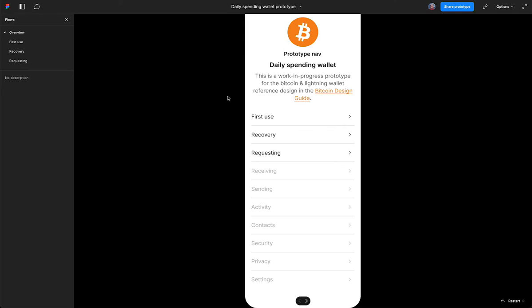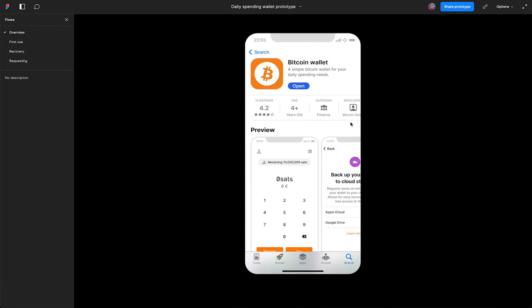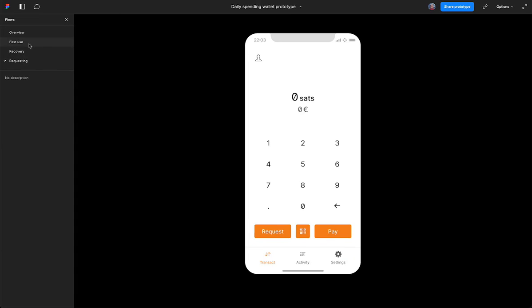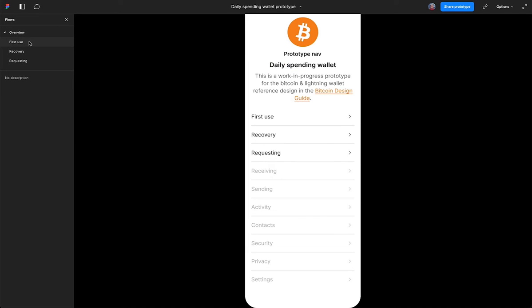And I'll switch over to the prototype itself. So this is the prototype view. You can also pull this up on your phone and you should get a nice mobile experience here. So from this navigation, I can go directly into some of these subflows, or I have the navigation here on the sidebar where I can directly go back and forth. I'll just go through them real quick.